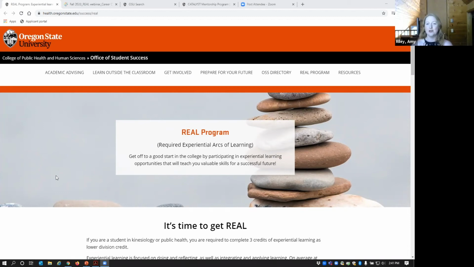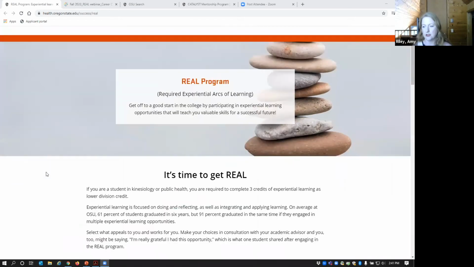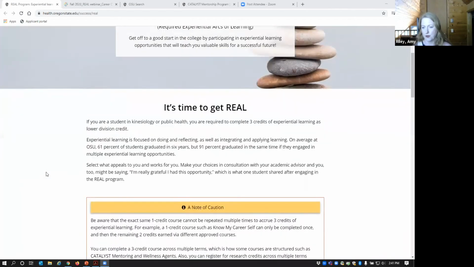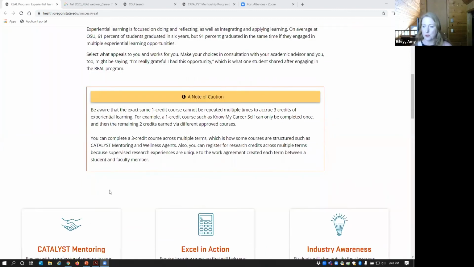So you can learn more about REAL by going to this page on our website. If you go to the College of Public Health and Human Science website and just type REAL in the search bar, you're going to come to this page. And I wanted to highlight this mostly because it has a list of all of the different program options that you can choose from. We've got a few people on the call today that will talk about some of the different programs.